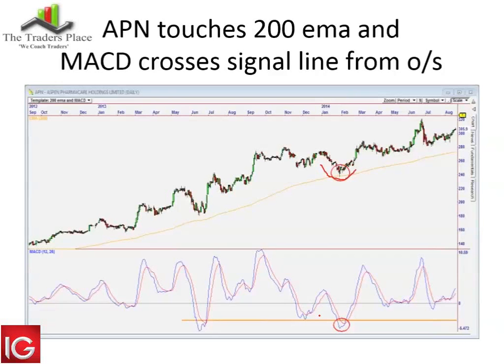One of the questions is going to be, do I use this for CFDs or single stock futures, or do I use it on the physicals? You can use it either way. On the physicals, you would obviously be looking for an add into the trend. If you are trading with leverage, you'd just be looking to catch the short momentum move that normally occurs after the MACD crosses its signal line from an oversold position. Your stop losses, you'd have to apply your normal stop loss rules. Position management, same goes. It is just an indicator that can give us some extra trades that we would otherwise not take.